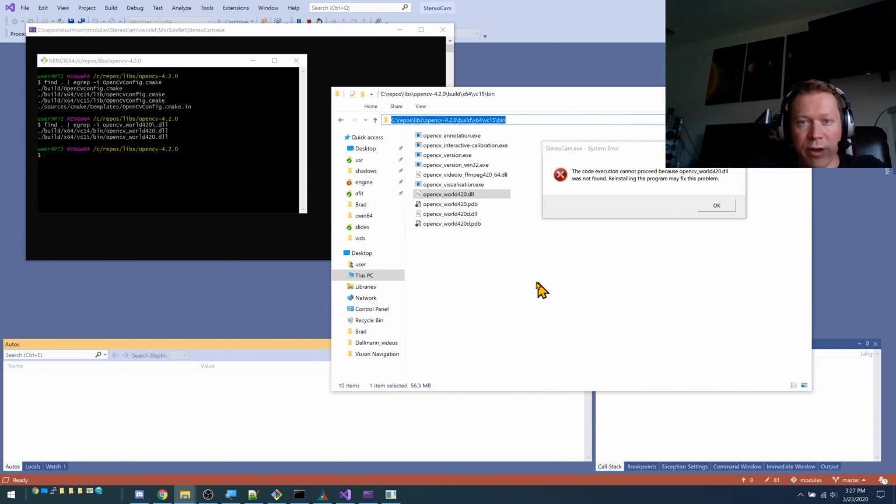Now, if we look closely at what all these DLLs mean, this DLL is the primary release mode DLL. So when you run in min-size rel or release mode, this DLL will be dynamically loaded at runtime. This has the release binaries that get loaded at runtime. The one that ends with D is for debug mode. On Windows, this .pdb file also gets loaded because it has some of the debug symbols that get loaded with the debug version of the DLL. This will let you step into OpenCV function calls right there. Suffice to say, you want this whole path in your environment.